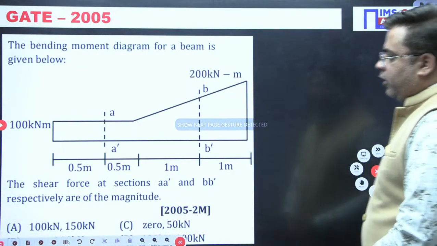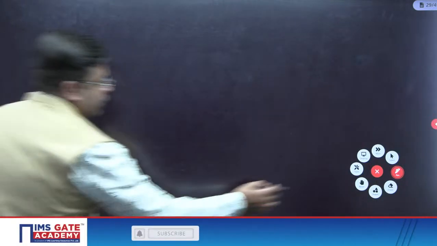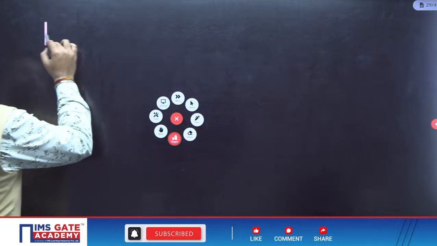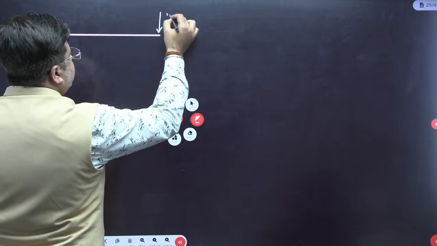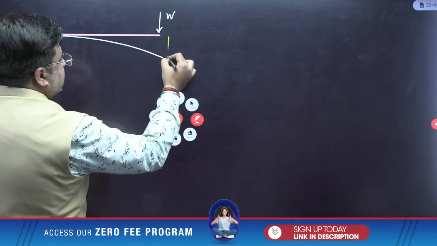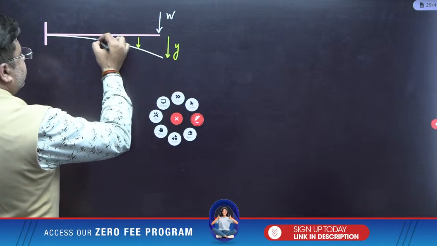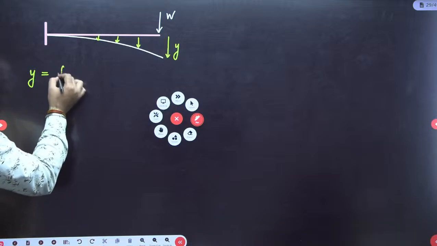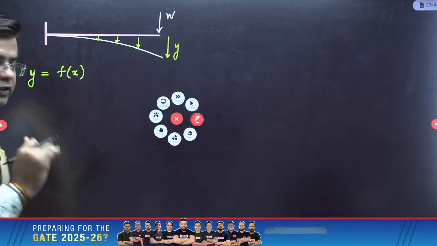Try this question. Now before trying this question, I would just like to give you one table. Please understand this. If you apply a load over any beam, for example, if this is my beam and under the action of some load, this beam is deflecting like this, right? This is termed as the deflection of the beam, and you can see this deflection is a function of x. So first of all, deflection y is a function of x.